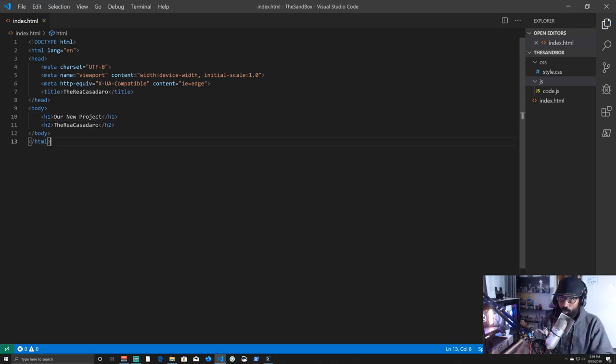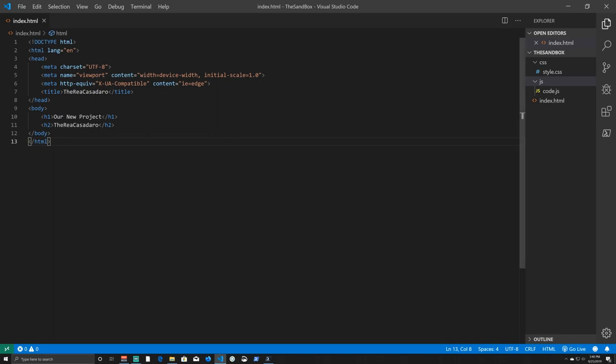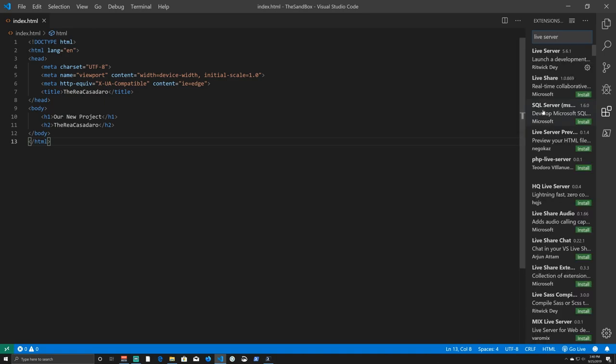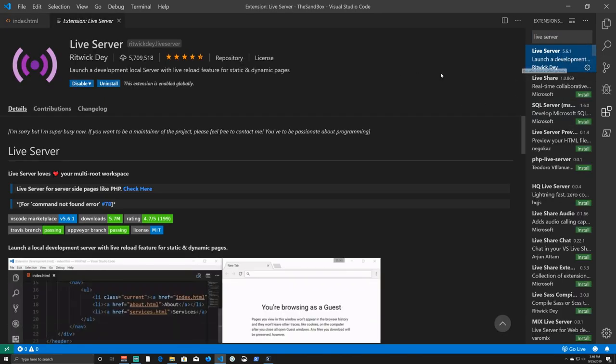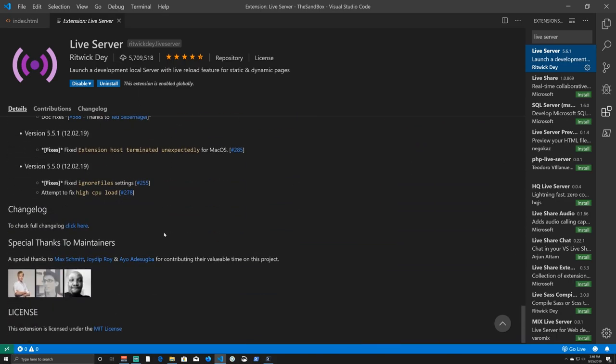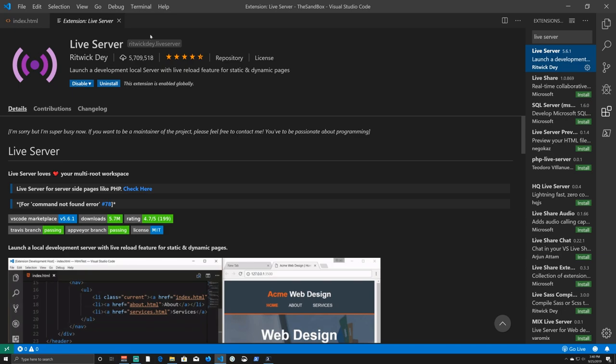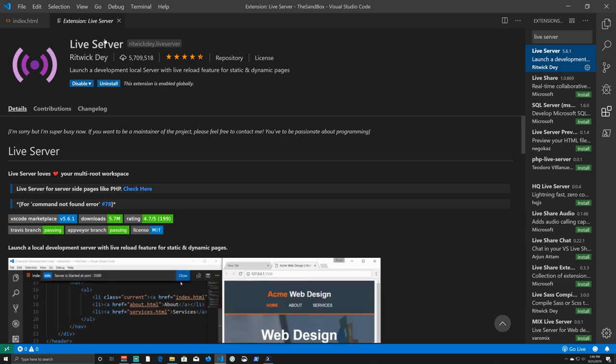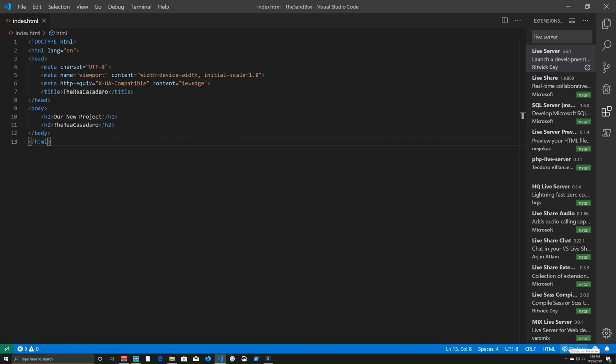Now in Visual Studio Code, this is one cool feature. Right now I'm going to get rid of my face so you can actually see what I'm about to point at. If we go down to the bottom of the screen, we got this little icon that says go live. You probably don't have this right now, and you can get it super simple. This is another reason why I love Visual Studio Code. If we click over here on these boxes, they will bring up this sidebar. Here we can type something called live server, and it'll be the first thing that pops up. If we click that, we get this page that tells us all about what live server does. Then all we have to do is hit install. I have uninstall here because I already have it installed, but you'll have install. When it's done, you are going to see this button pop up down here.